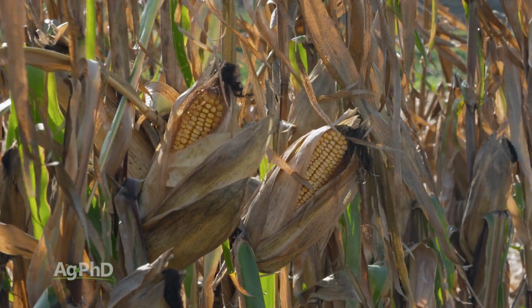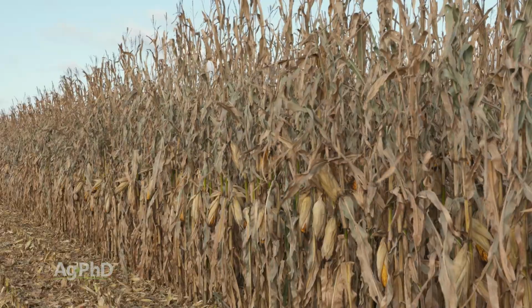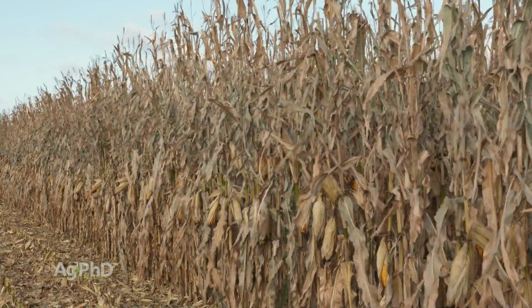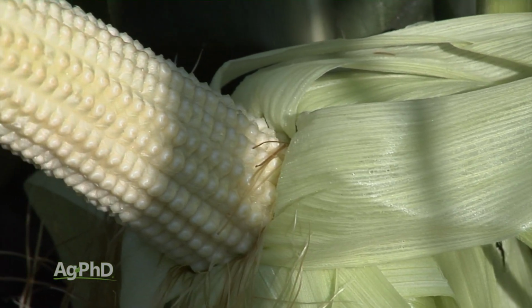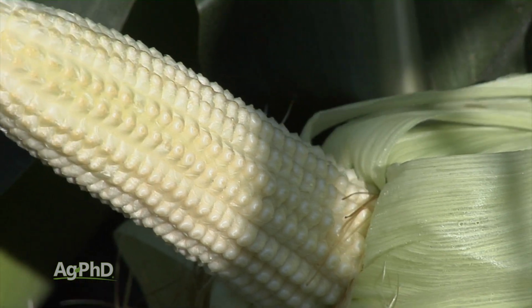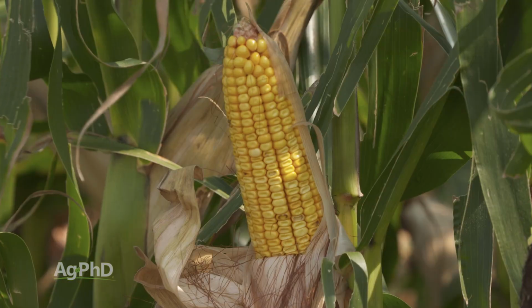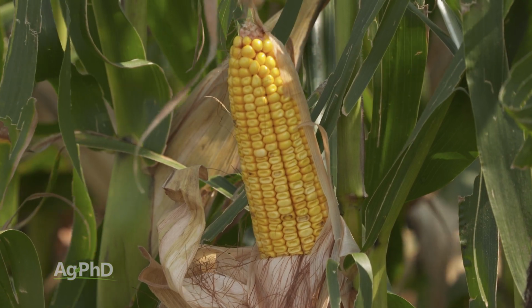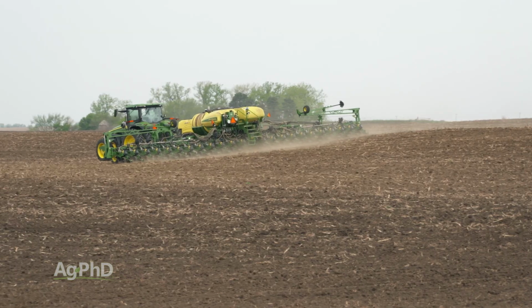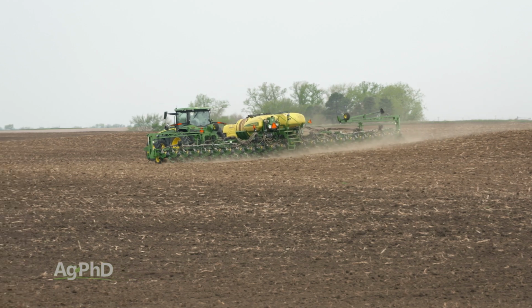Well, the big thing is corn is an annual plant. So once we get that first killing frost, it's going to kill off the annual plants that just have a one-year growth cycle. And as Brian was mentioning, as corn is growing, it's feeding each kernel on that ear. And until those kernels have been completely fed and fully developed, we're at risk for frost. So farmers will adjust the planting date, but also the maturity of the hybrids they're planting to try to make sure that happens.